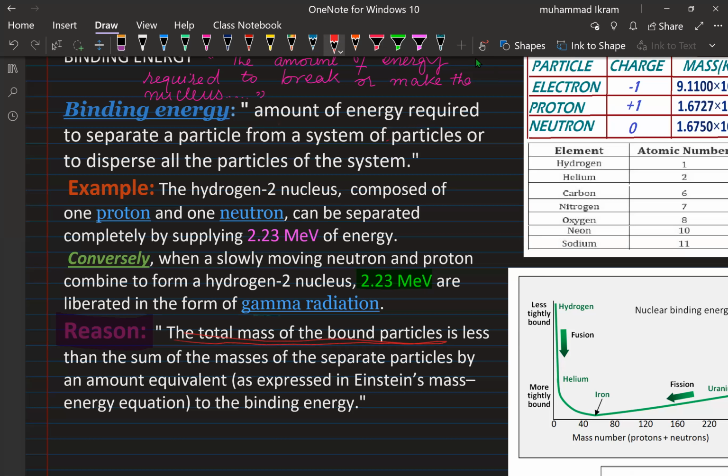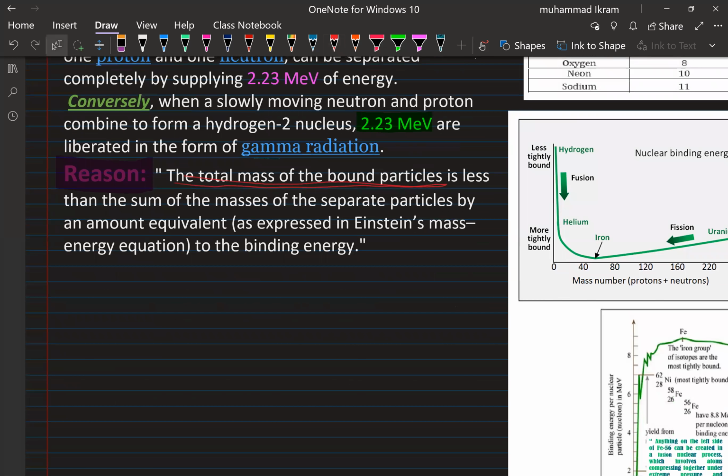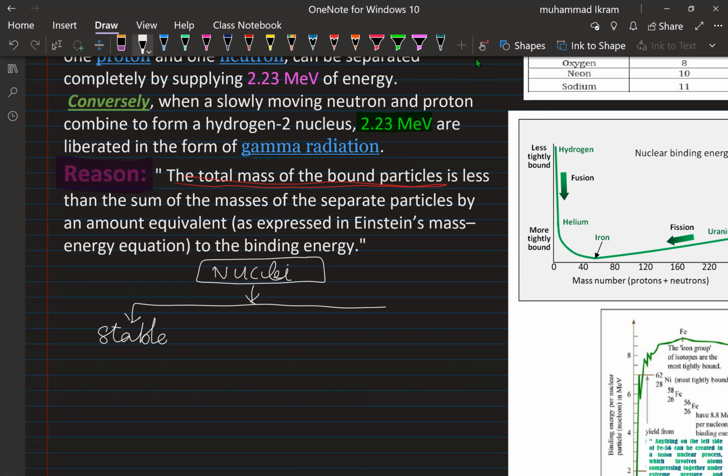Okay, so now let me explain all these things to you in great detail. We have two kinds of nuclei. One we call the stable nuclei, and the other we call the unstable nuclei. You can use the word atoms, right? But here we don't study atomic physics, we study nuclear physics, so it is better to write nuclei.